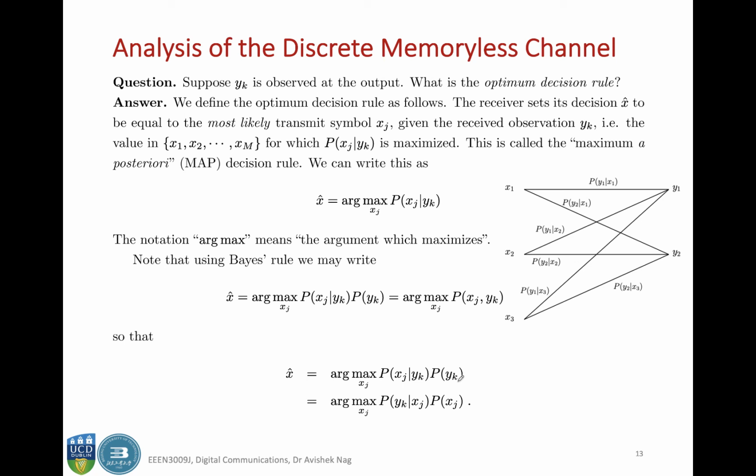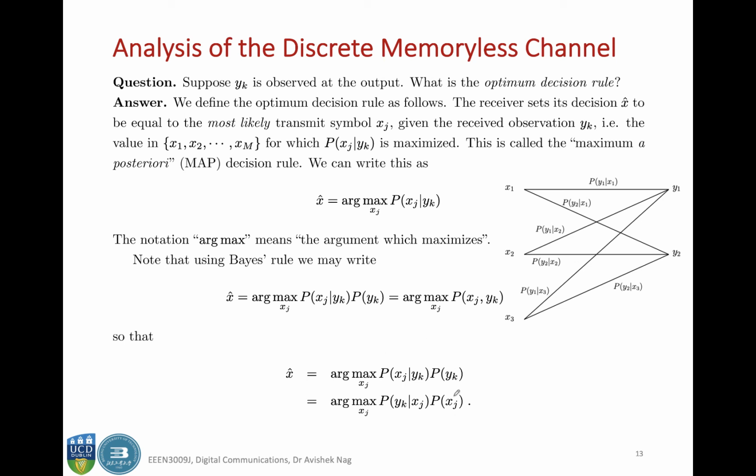So what is that rule that maximizes your guess, if you are guessing the input by just observing the output? What will maximize your guess, or in what way will you make the correct guess the most number of times? So to do that, we basically again use the concepts of probability theory.